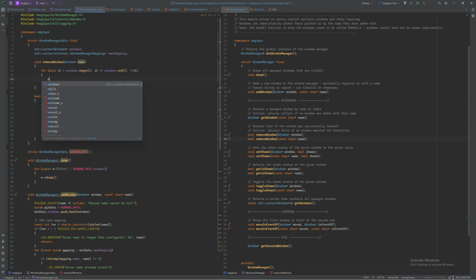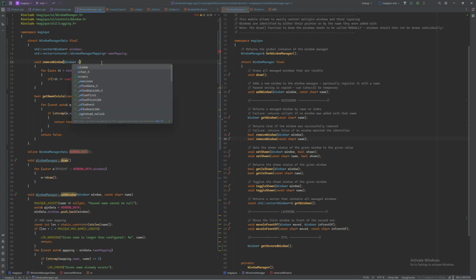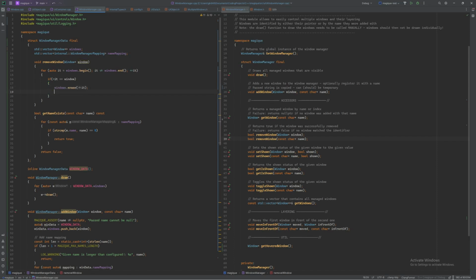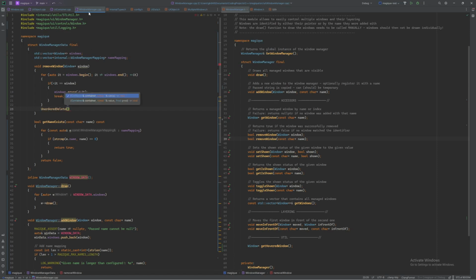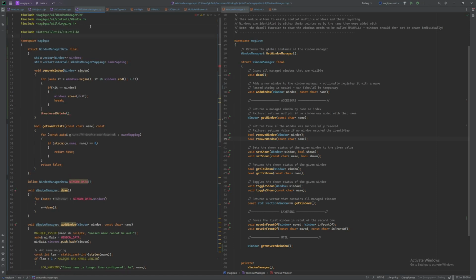So then if it equals window, then erase and break. And in order to delete, I can use my custom one, which is an internal include, so it uses brackets. Yeah, so I guess I can make this const.